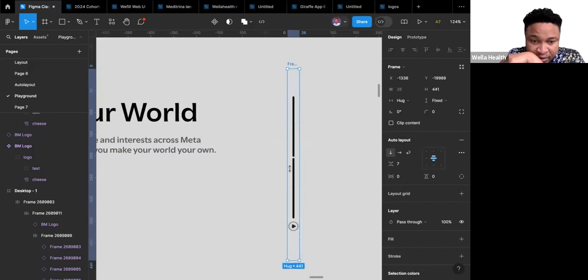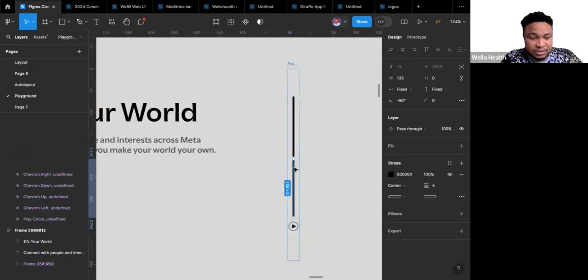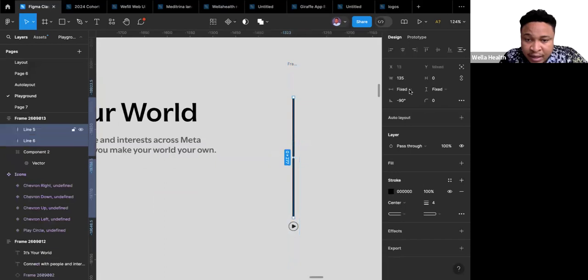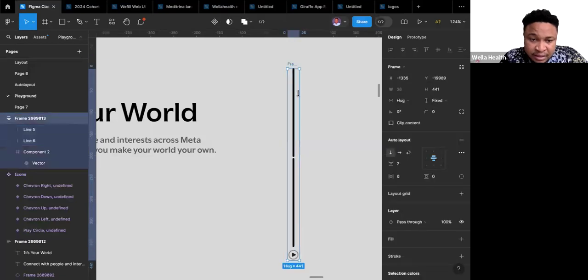So I'll select both of them, and instead of fixed, I'll make it fill container, so that whenever I elongate it, they will elongate, and by shortening it, they will shorten.